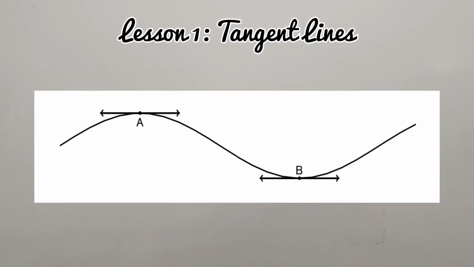Whenever the graph is smooth or there are no sharp corners, the tangent line at the peak A and trough B are always horizontal. Peak is the highest point of the periodic graph and trough is the lowest point. How about if we have a point C right at the middle of A and B? The tangent line here is of course not horizontal nor vertical, but diagonal one falling to the right.